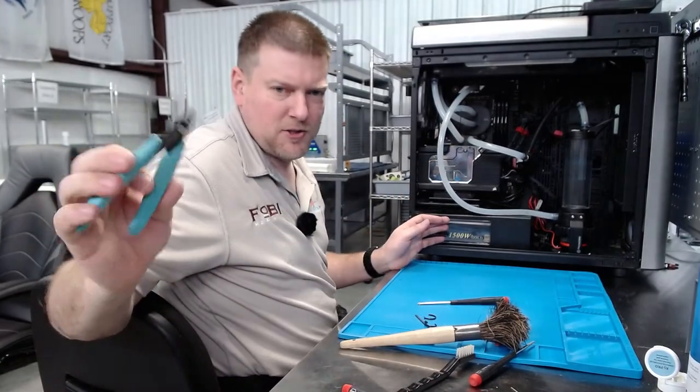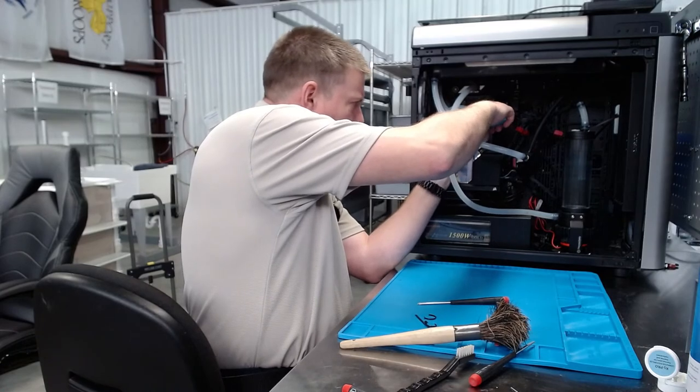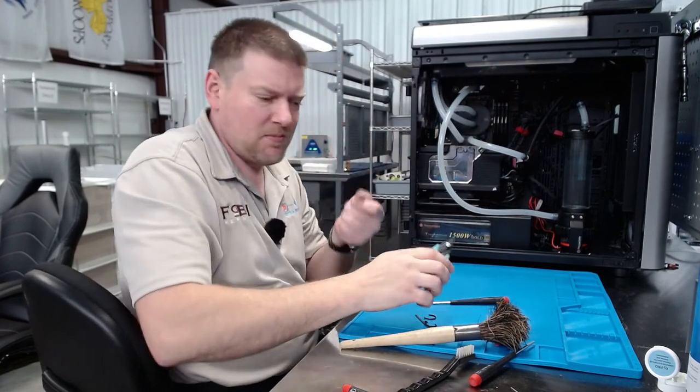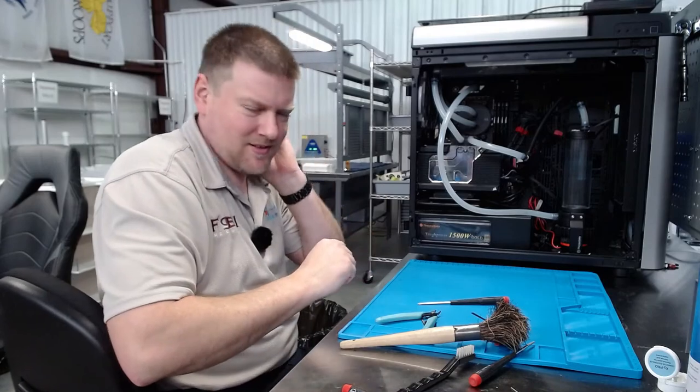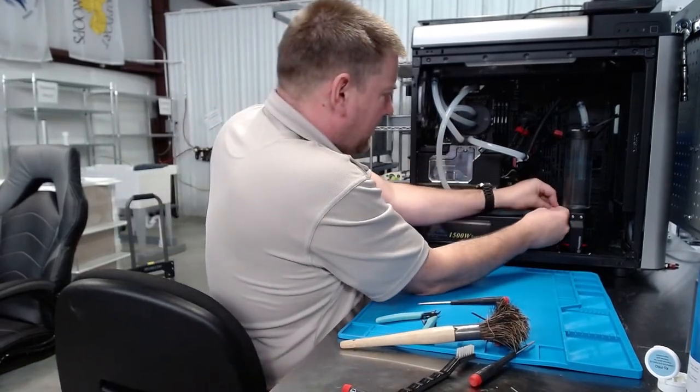Always use flush cutters when you're cutting off tangs on these zip ties. There's nothing worse than a sharp zip tie inside a device. It's crazy. All right, one last one.